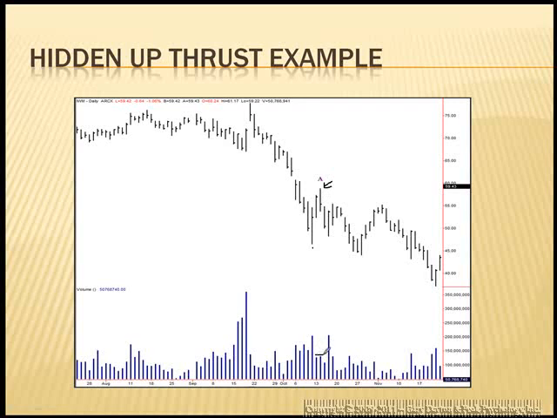When we see that there's no volume coming in on this rally, it's hidden in terms of upthrust, and here's the Tom Williams concept. If we were to drop down to a smaller time frame, this is a daily chart of IWM, the ETF for the Russell 2000. So if we were to drop down to, say, a 15-minute or a 30-minute chart, this would be an old high or a resistance. Presumably, the market would have dipped underneath that and then come back up the next day, rally up above it, and then come back down below.